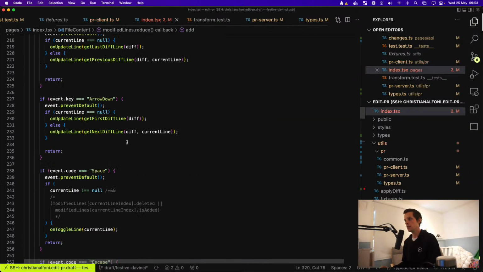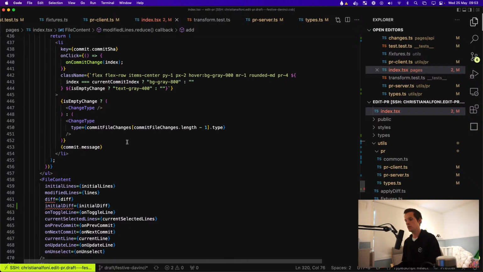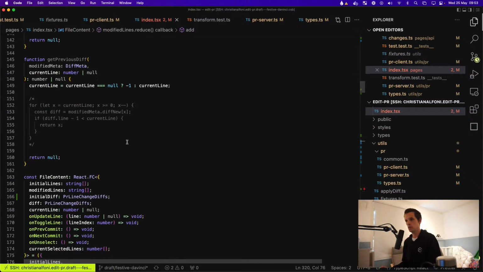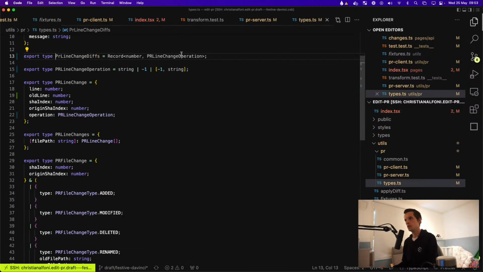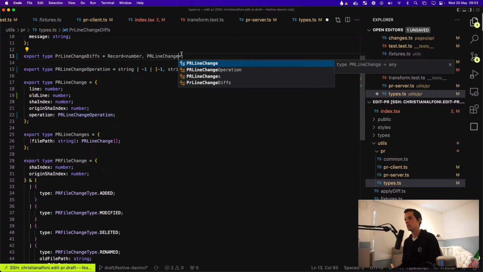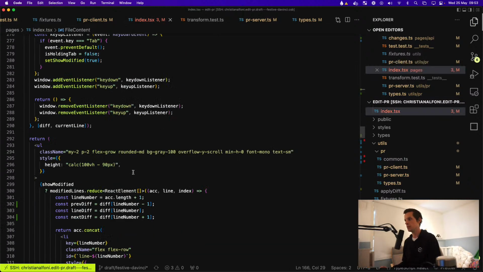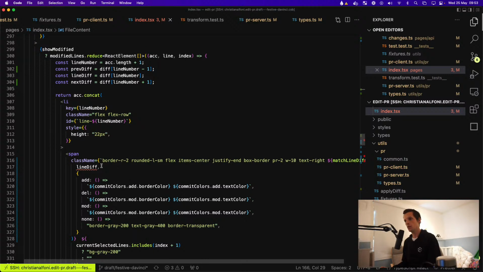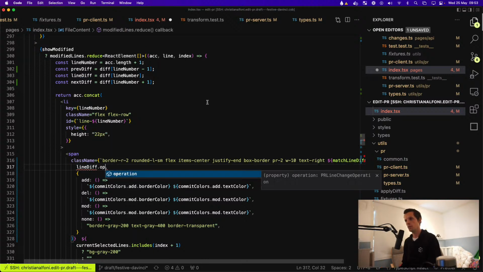And then in the index file, we just have to change this line change diffs. Okay, this is going to give us more flexibility no matter. So we do line diff operation.